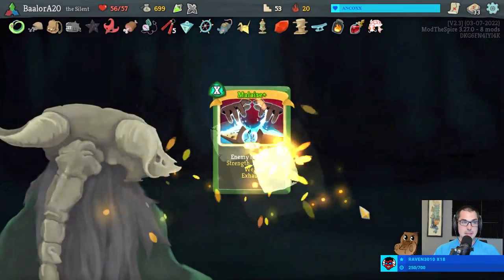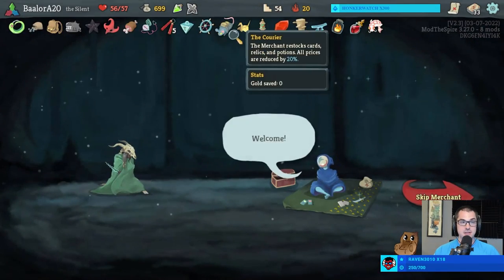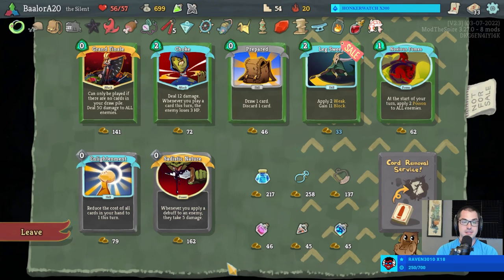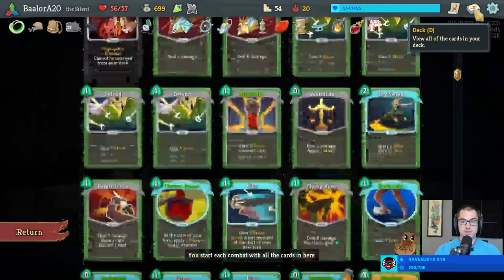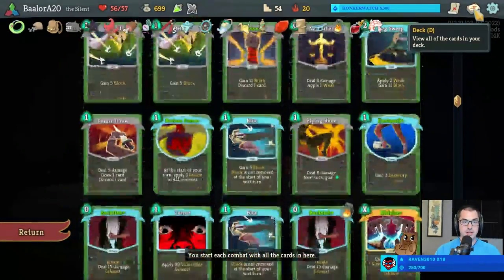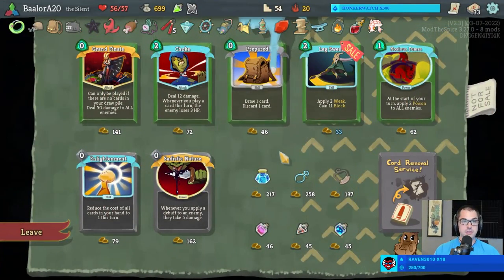Upgrade Malaise here. None of those upgrades really matter. We have 699 gold plus the Courier, which could lead to some fun stuff. Loving Calipers as an option here: at the start of your turn, lose 15 block rather than all of your block. Sadistic Nature is also interesting, doing damage whenever we apply a debuff. Bonus damage on, honestly, most of our cards. I like the Sling of Courage for bonus strength during the Elite Fight, too.